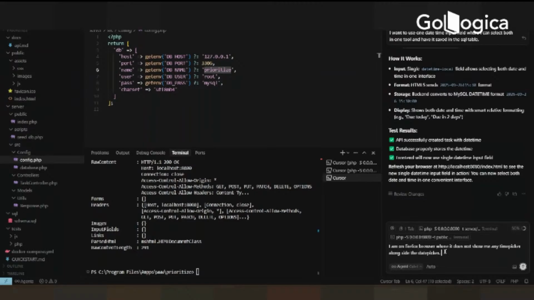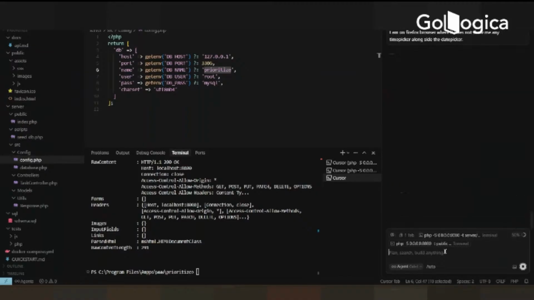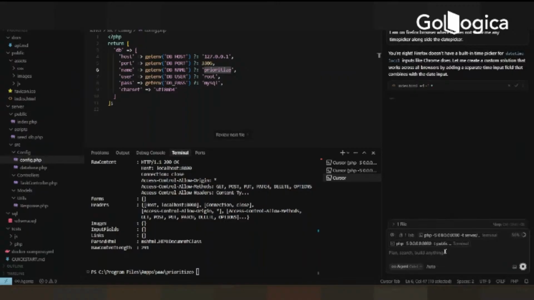Okay, so maybe it will go ahead and implement the flatpickr that we used with VS Code, or it will come up with something else. Let's see what it does. You're right, Firefox doesn't have a built-in time picker input like Chrome does. Let me create a custom solution that works across all browsers.